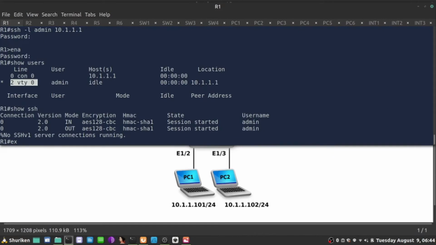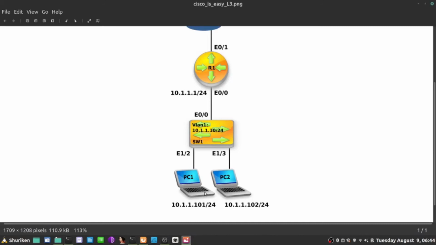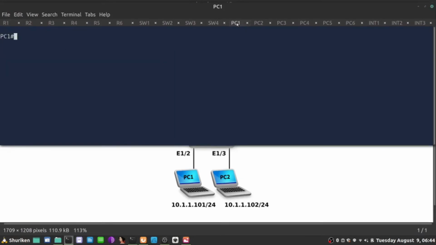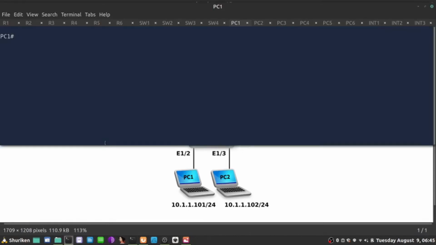The last thing I want to do here is I'll enable PC1 in my network. Now, PC1 and PC2 are actually routers. So how do we convert a router to a role of a PC? It's not that difficult. What we can do, let me jump to PC1, is assign first an IP address on that box. So PC1 is going to be connected on Ethernet 0/0 interface, connected to the switch port 1.2. Now, how do I make a router a PC?